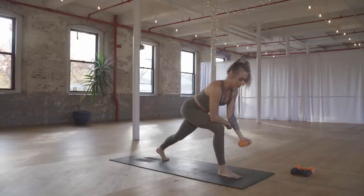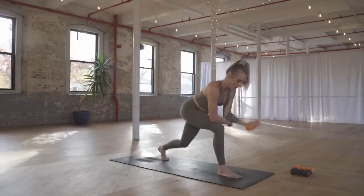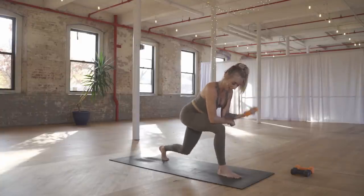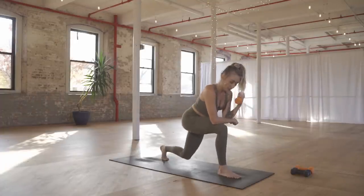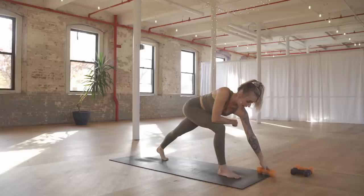Curl. Your right knee stays bent the whole time. Your chest is broad. You're squeezing your left bicep. Curl, lift. Here's eight, seven, six, five. Here's four, three, two, one. Put your left weight down.